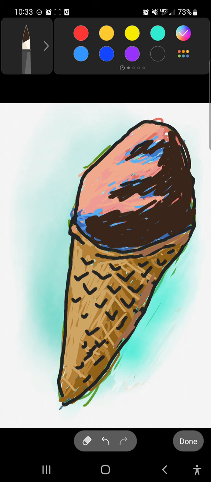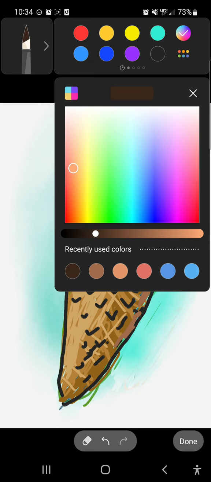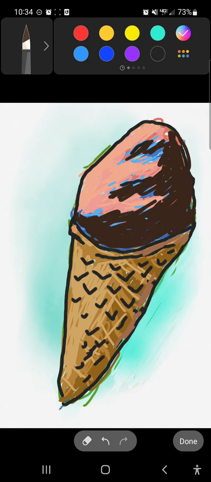Given gravity, I usually tend not to eat ice cream from a cone. So I can't tell you the last time that I saw an ice cream cone up close. So give it a little bit more dimension.